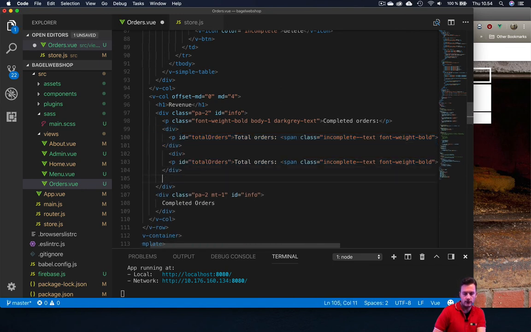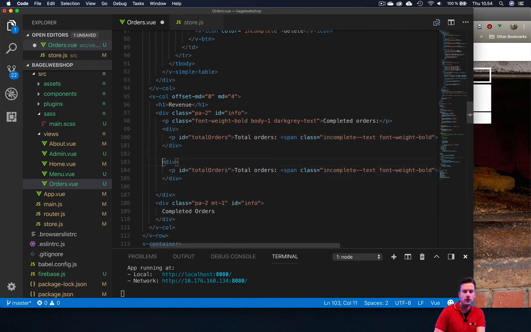I can just create some space so it's easier to see what I just copied. And instead of having total orders, we're going to switch this to revenue list. Actually, let's just leave this out, remove this. Where's my delete button? There we go.